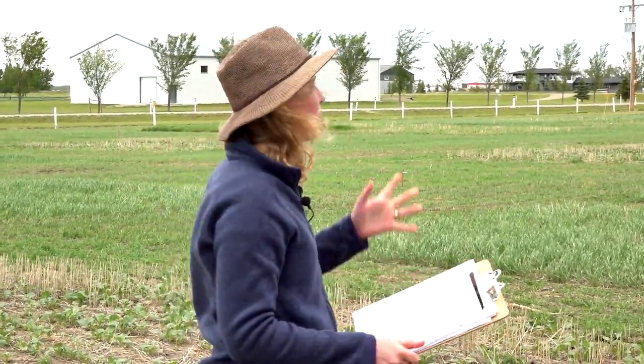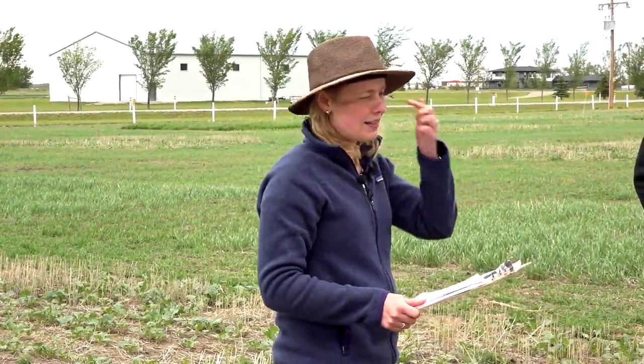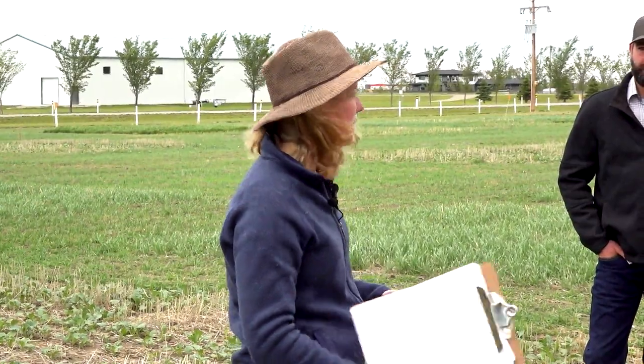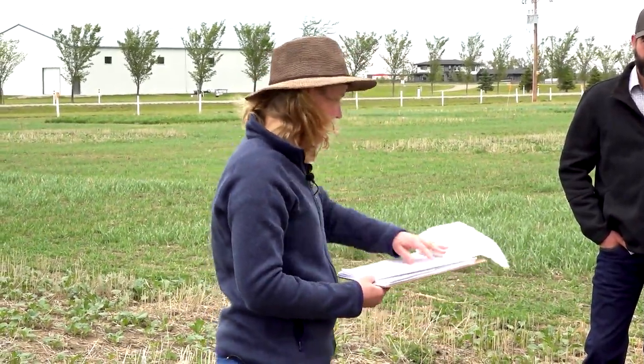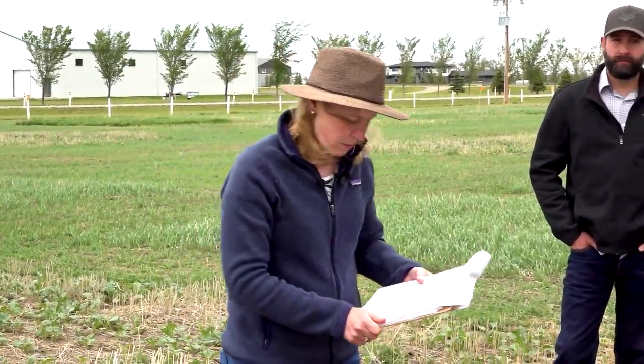We're working with a team of sites: Farming Smarter here in Lethbridge, Lana Shaw at Redvers Saskatchewan, Steve Shurtleff and Kate Congreves at the University of Saskatchewan in Saskatoon, and myself hosting a site in Carmen, Manitoba — central Manitoba — plus a second site this year on heavy clay soil in Glen Lee. We have a team of scientists bringing not just agronomic measurements but in-depth measures focused on nitrogen cycling and carbon cycling with Kate Congreves and Melissa Arcand.